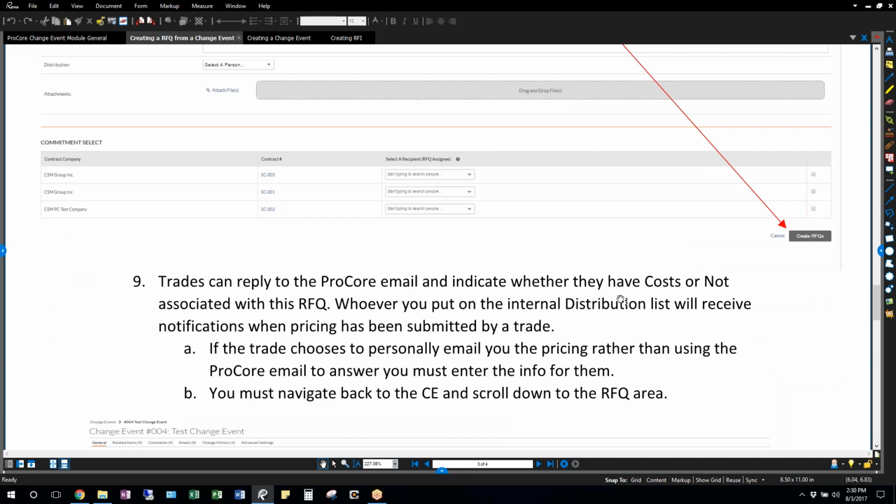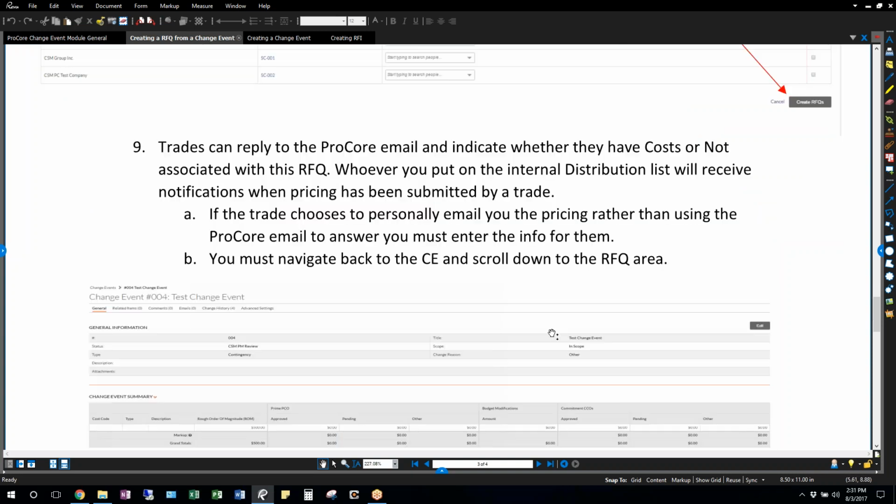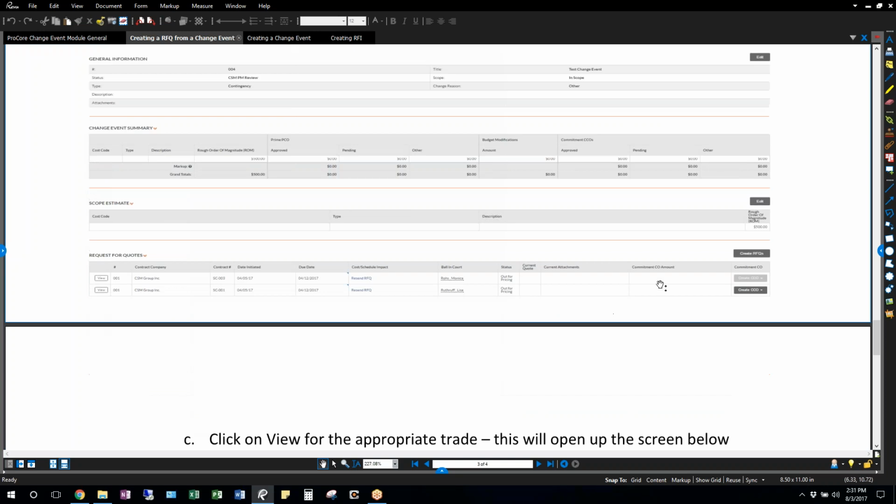And that's the other thing. When a person is on the distribution list, they'll also get emails of all those prices. And then here's your question, Todd, down here, B. You must navigate back to the CE and scroll down to the RFQ area. And you can do that right here.